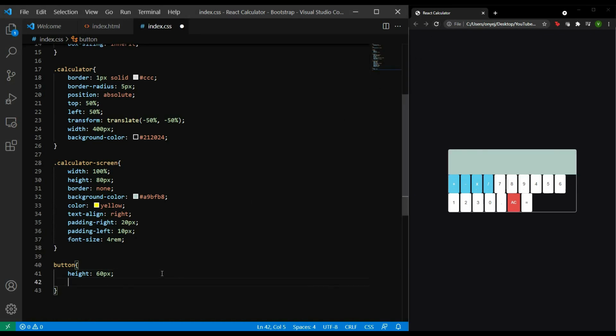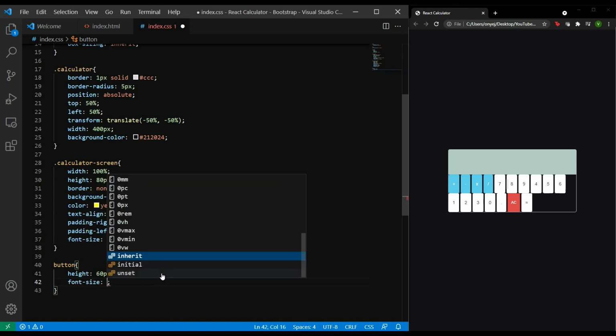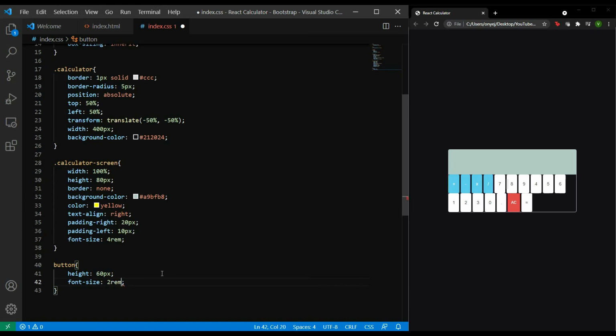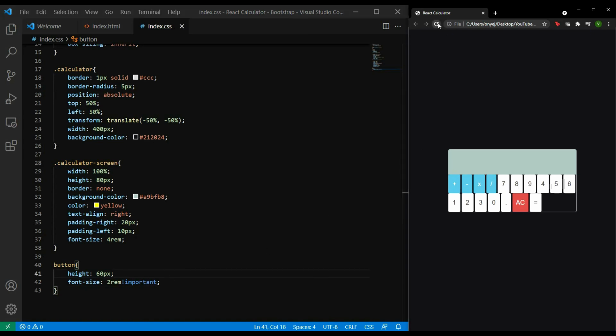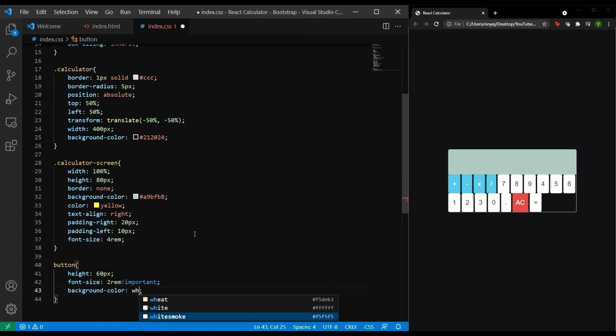Then font size will be 2rem. I'm going to make sure that it's important, so it's fixed. Then the background color will be white smoke.